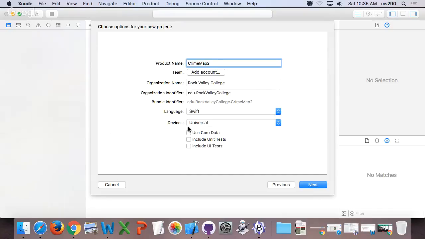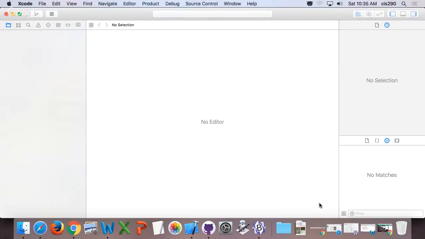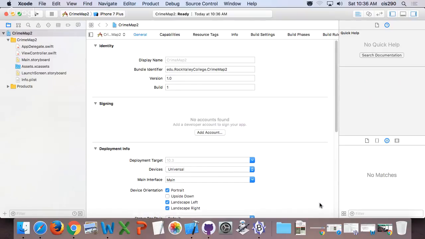You'll notice everything's unchecked because it's an existing project we did earlier. Then click Next. We'll save it in Documents. That's fine. It should already be there, I think, from last time. And just click Create. And you can flip your page.